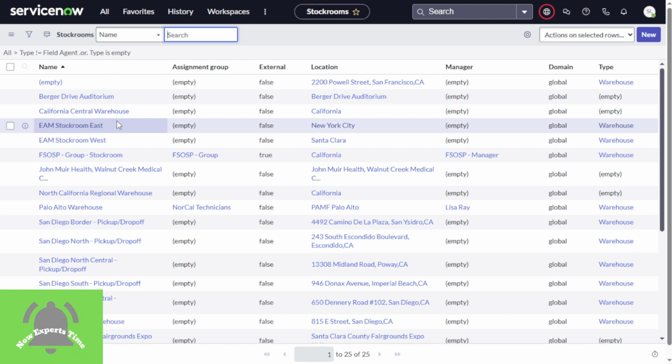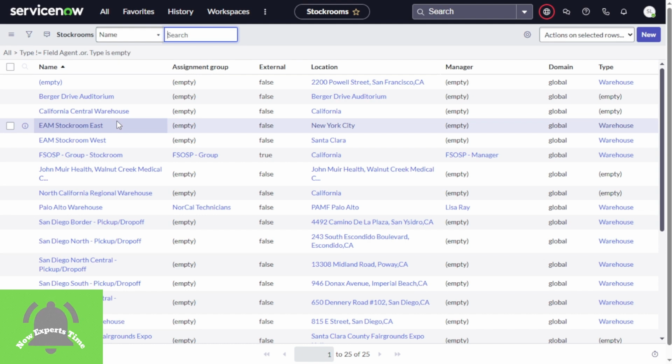To manage the stockroom we need one persona, and that persona is called the stockroom manager. So here we are seeing first the stockroom, next the stockroom type, and third the persona. I just explained the stockroom and the persona, and now we need to see what a stockroom type is.